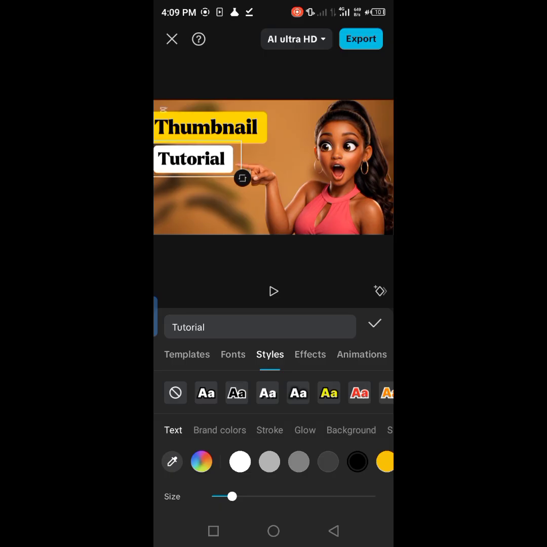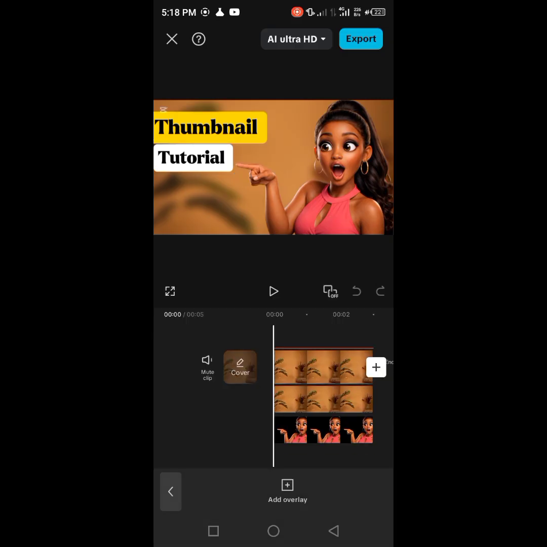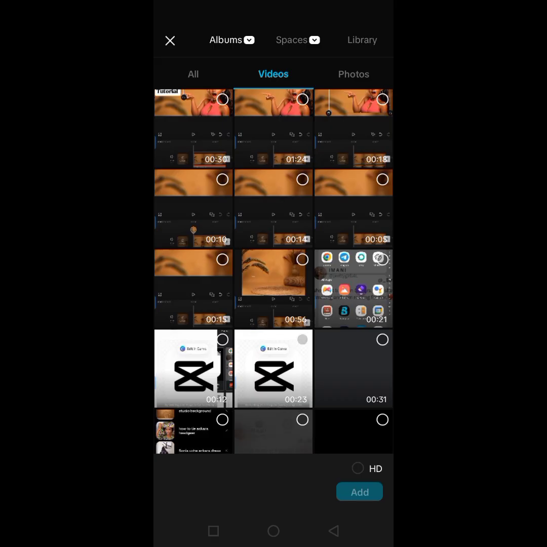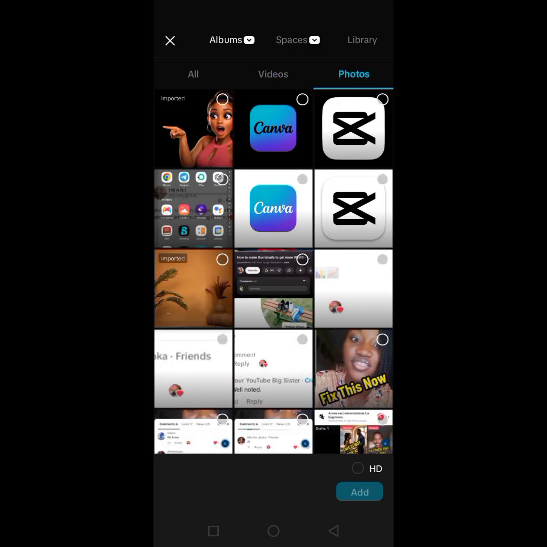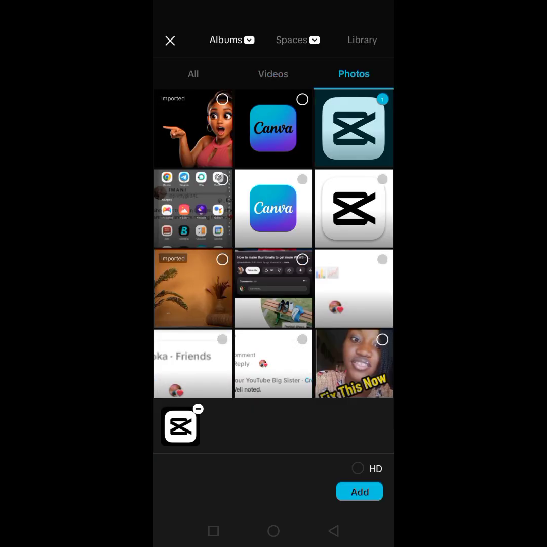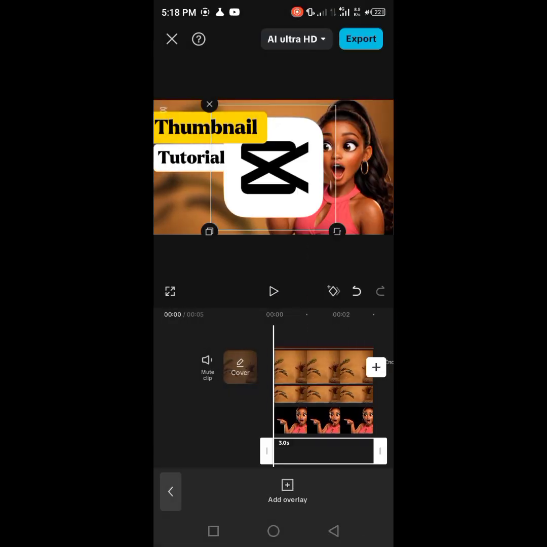So this is just it. Just play around with this. There is no one way of doing your thumbnail. This is more like a way to guide you, to show you that you can use CapCut to do your thumbnail. So the next step is to import our icon. We have to click on overlay and import our CapCut icon and our Canva icon.